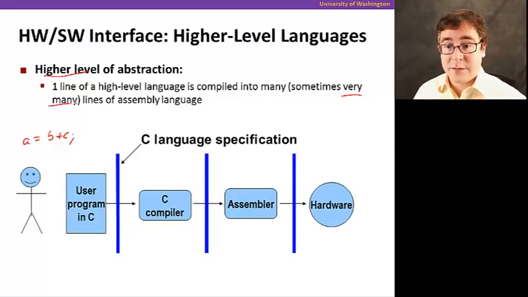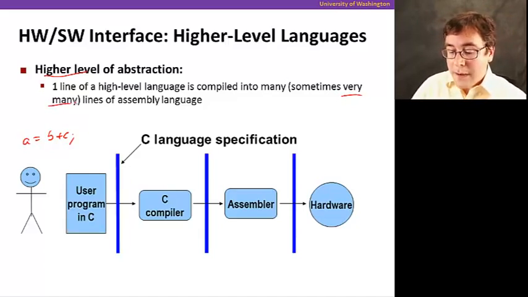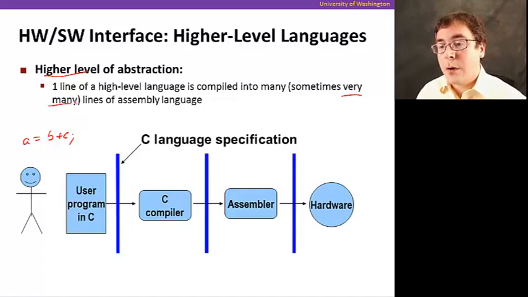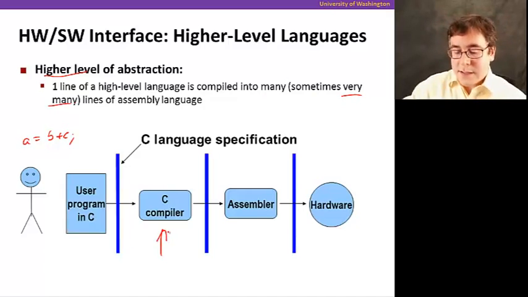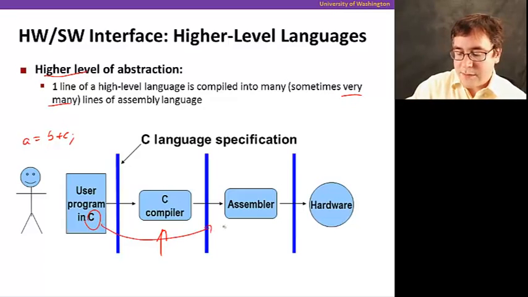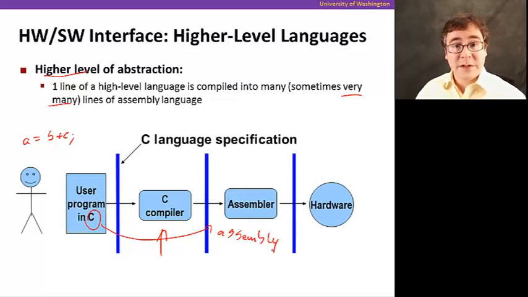assembly language instructions. But now we need yet another component in our path from the user to the hardware, which is the C compiler. The C compiler takes C code and generates assembly code. Remember that this is assembly. And that's much higher level. That means humans are much more productive at writing code for that.